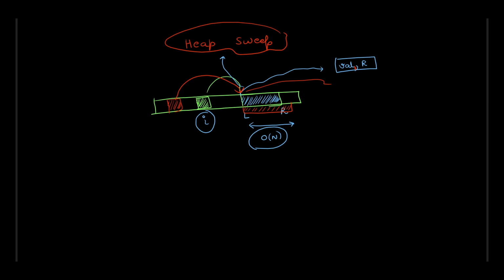So it can be val1 comma r1, val2 comma r2, and so on. So what we do is, every time we encounter an element, instead of distributing the contribution right away, we look at the starting index of the contribution, which is the L, and there we keep track of all the intervals that it should cover along with the values that it will provide the contribution to.